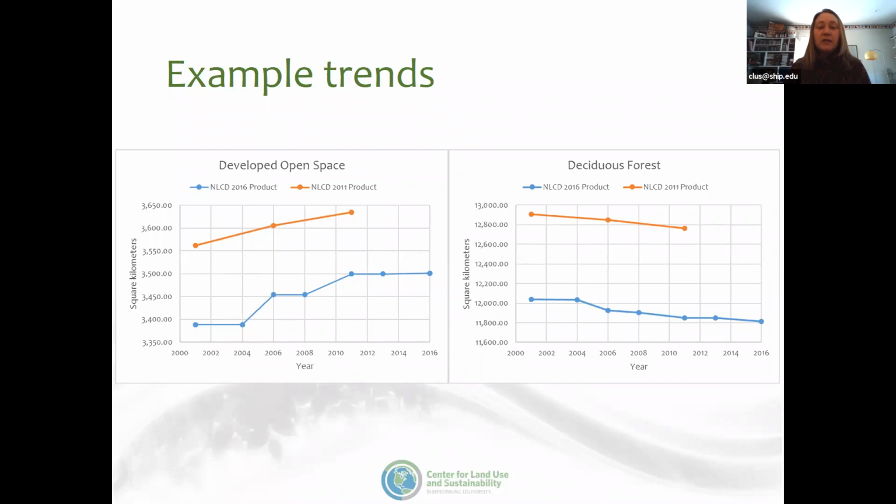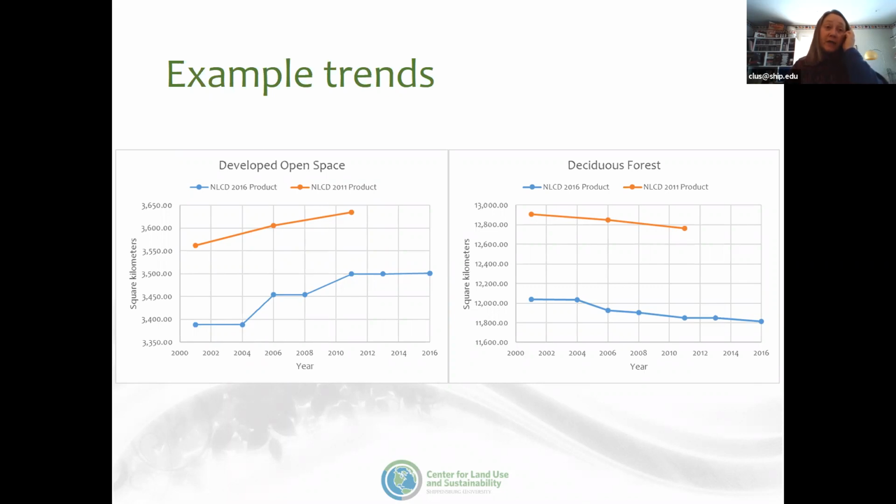However, when you look particularly at the developed open space, you can see, for example, that there's no change recorded between 2001 and 2004. The only change you see in that early time period is up to 2006. And again, that's because the impervious surface classifications were not run for the full set of dates. It was only run for a subset, so we're missing changes in that time period.